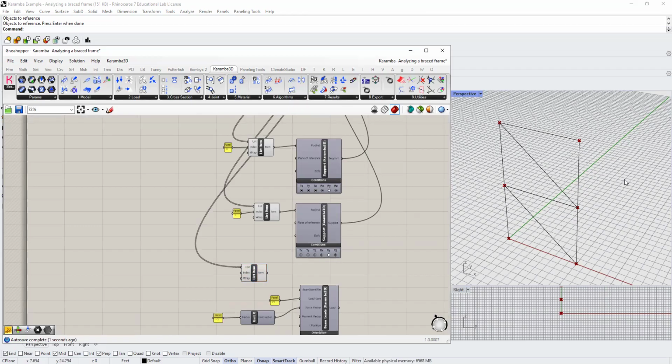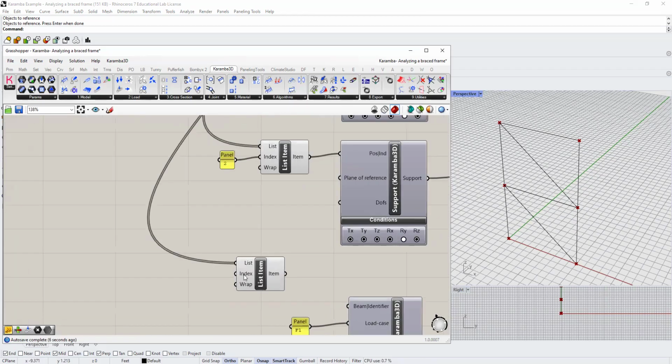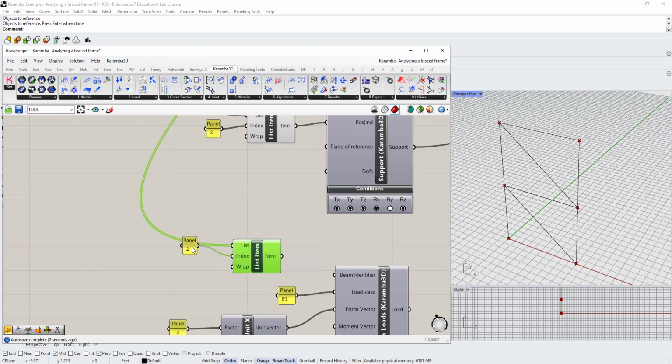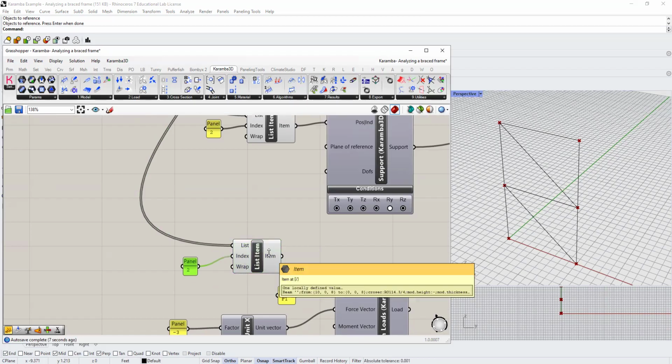I have 1, 2, 3, 4, 5, 6, 7, 8 elements. So I'm going to say which element. I think this should probably be item 2. Well, let's check that. If you click on this list item, you won't see it. You can't see where your point load is applied.